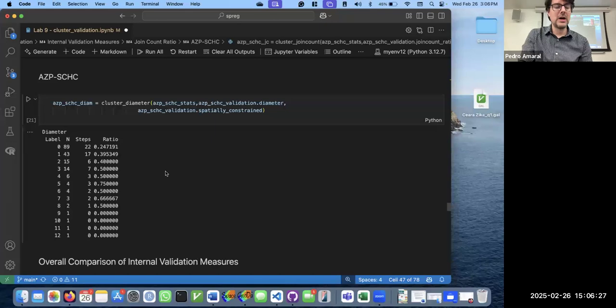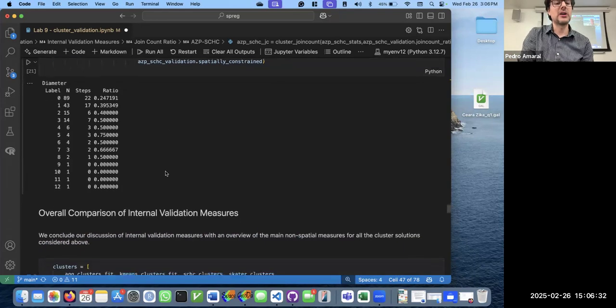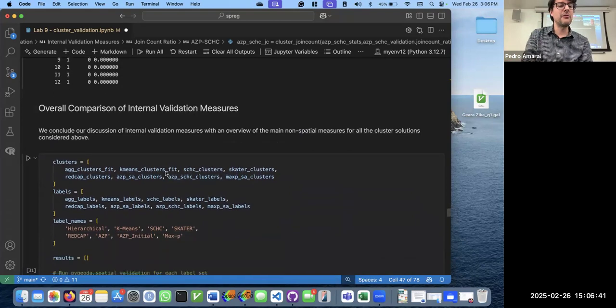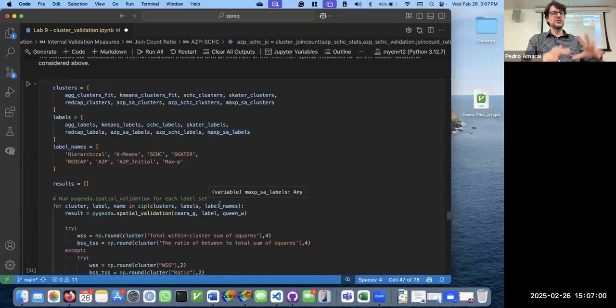So why did I want to show you the notebook, since pretty much it's showing the same things that we had in GeoDa? It's because now what we can do here in Python that is much easier than what we would have to do if we were just using GeoDa, is that since we have everything saved, and in GeoDa we can have everything open, but then we would have to check the between sum of squares to total sum of squares ratio for each of the methods. It will be kind of spread in the different results that we have. Here in Python, it's much easier to collect all these results.